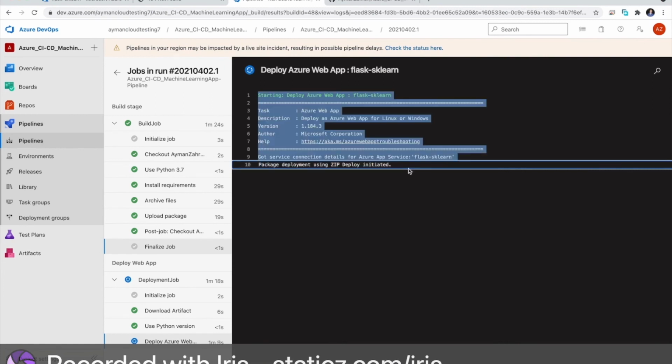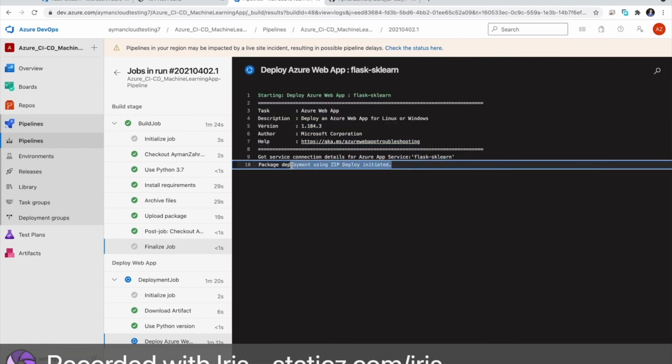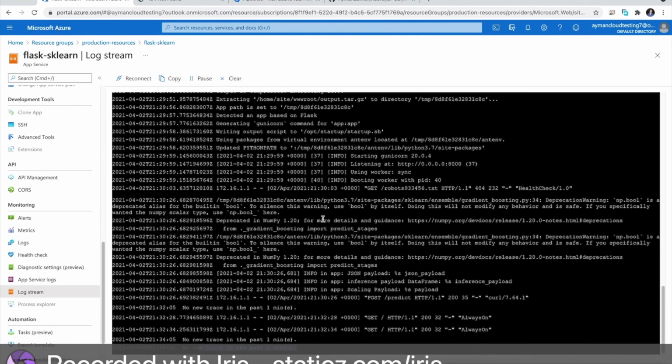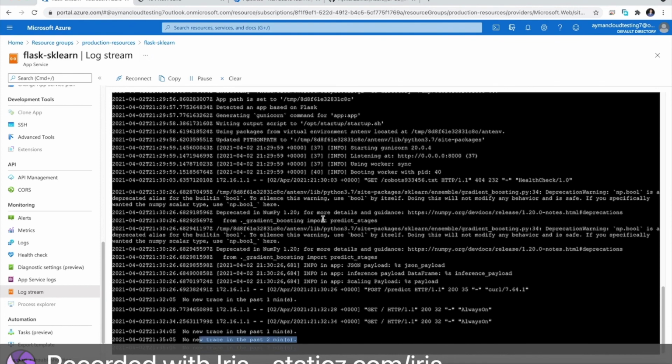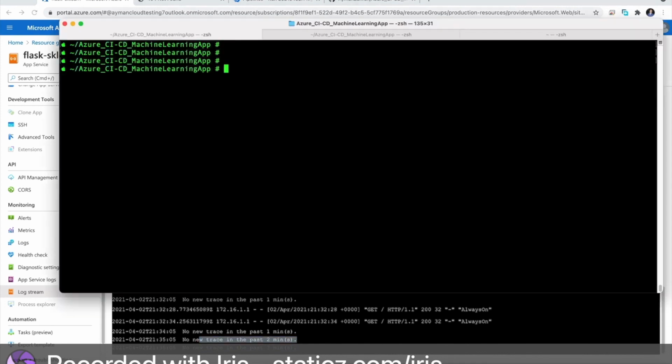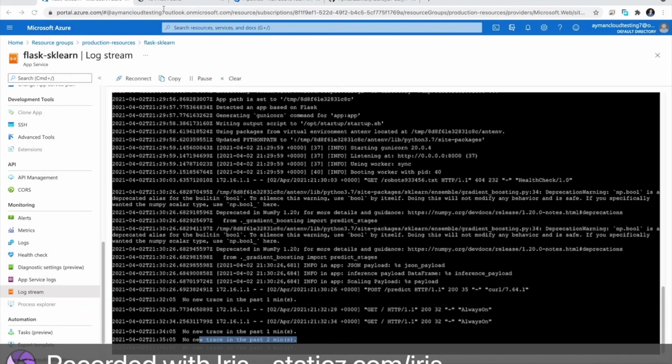I think he is unzipping the artifact to be able to deploy the code. And of course, if we try to make a prediction right now, it's still working, maybe still not deployed.